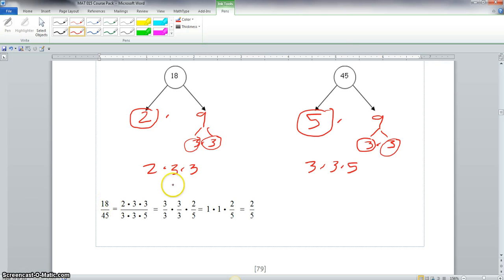Now, we come down here. It shows here that 18, you notice we rewrote what the prime factorization of 18 is, which is 2 times 3 times 3. And then 45 was 3 times 3 times 5. Now, if you look here, what they did with these fractions, they grouped the numerator and denominator that were the same. Now, in class, this is how I showed you to do it. We simplified out the 2 sets of 3's we had in common, and we were left with 2/5, which we have here.